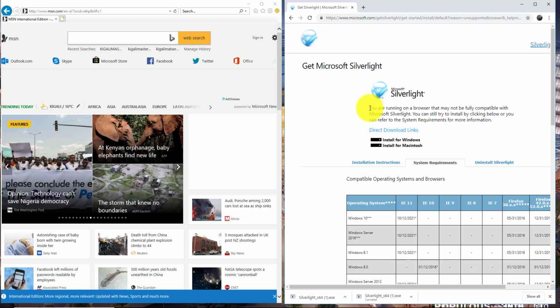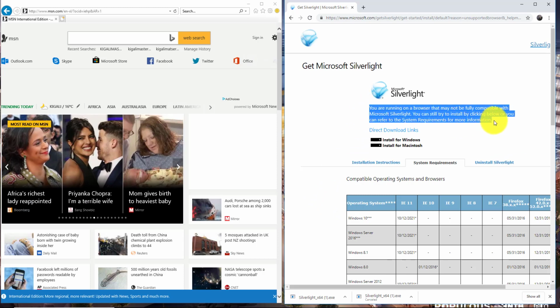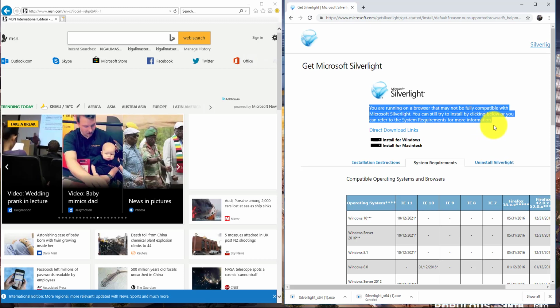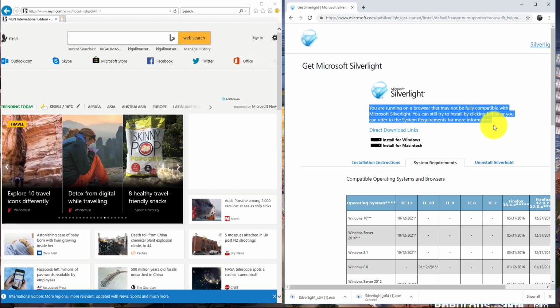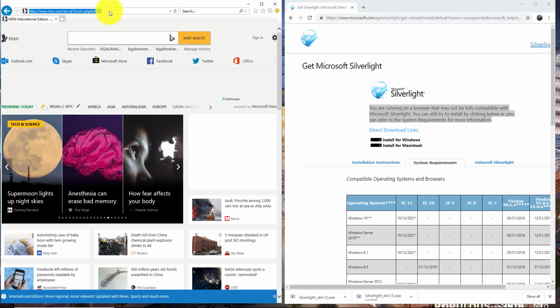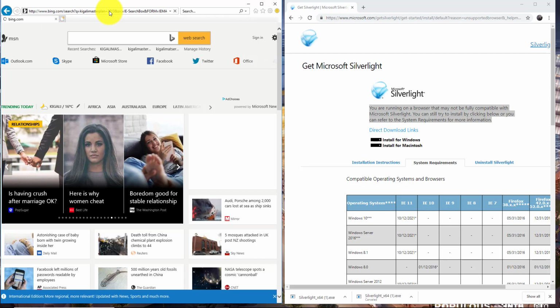But due to what they have said here, you can see that we can't get to the final result, as we just want to get on the GIS. They have said that this Google Chrome is not fully compatible with Microsoft Silverlight. That's why we are going to jump to Internet Explorer.